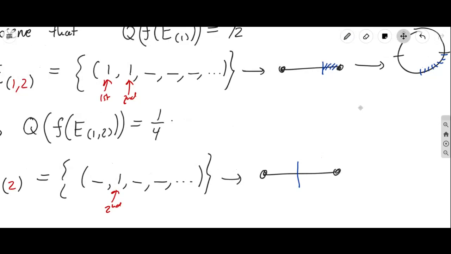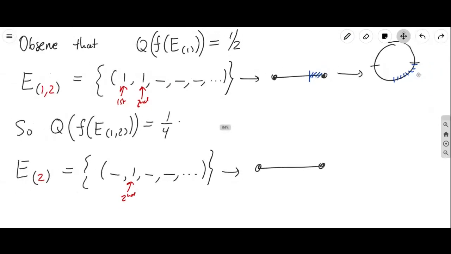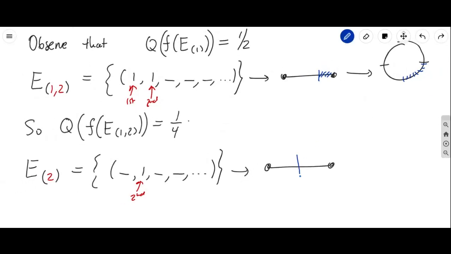Okay, so here's what's going to happen: we're going to cut it in half. So the first one, we do not really care about the first one. It's just that the second number has to be a half. So we cut it in half again, like this. And this is the way it's going to look like, right? Because the 1 means that on the second bisection, you're on the second side. You're on the right side.